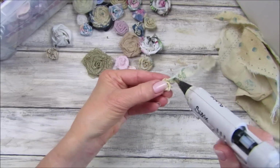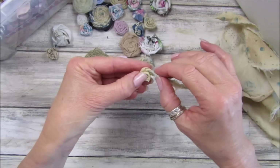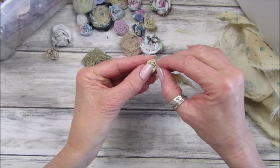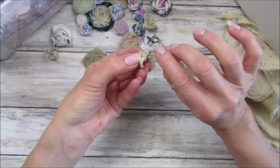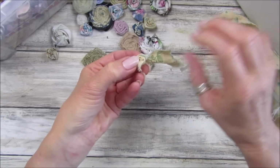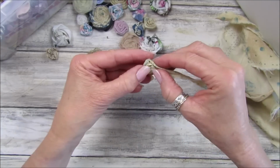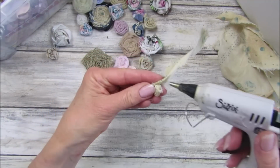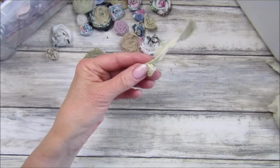And crepe paper, it's sort of like got a bit of a stretch to it, hasn't it? So you can use that. So there we go, let's twist that round. I'm not sure whether I've made them out of crepe paper. I've made so many crafty things that I can't remember.